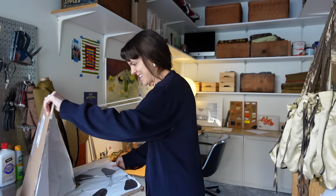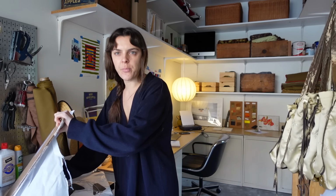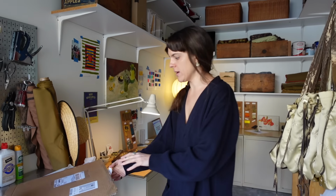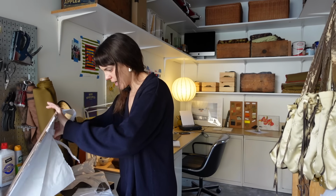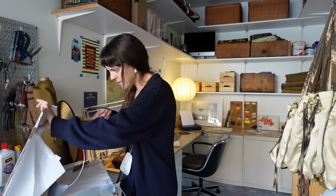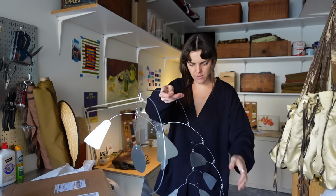Oh my god, it's so good. I'm just like, should I hang it in here? It's just kind of cluttered in here. I feel like it needs to be against a white wall. I just bought a book on Calder, who does these types of mobiles. Okay, why can't I say that word? And I think she's very inspired by his work, and I really, really love them. It's such a fun, unique art piece to have. That's pretty unexpected, you know? Oh my god, this is so cool.